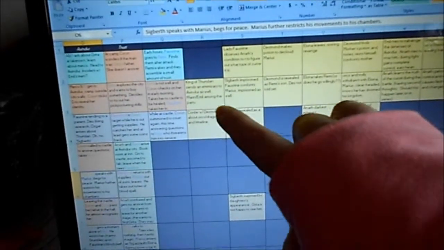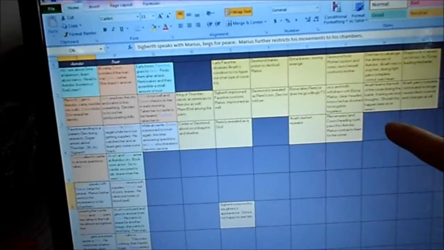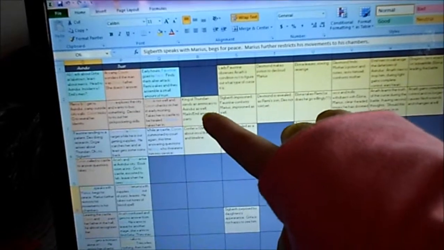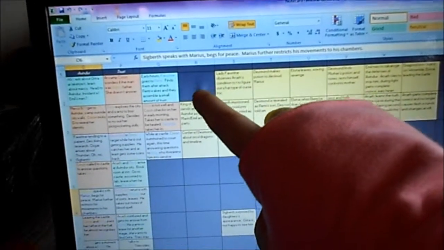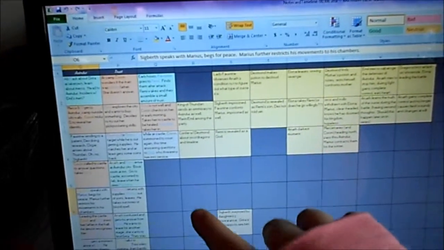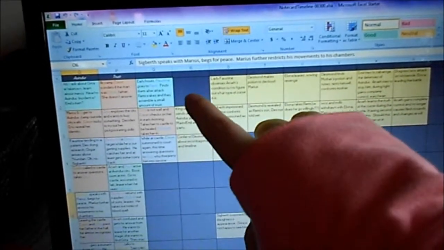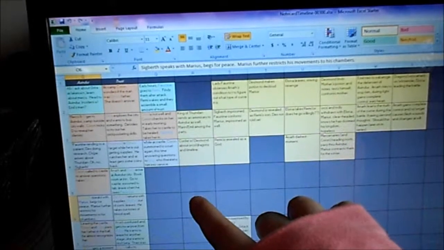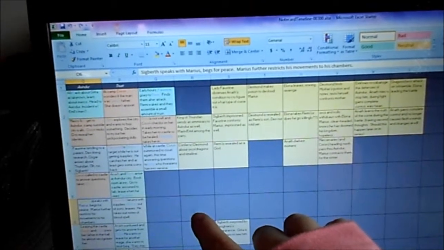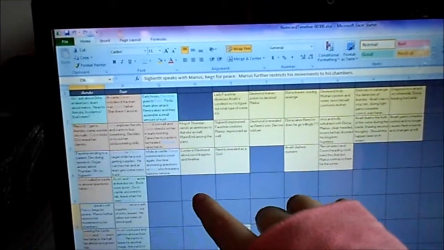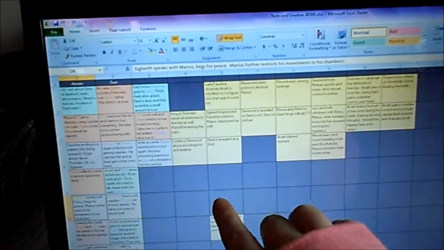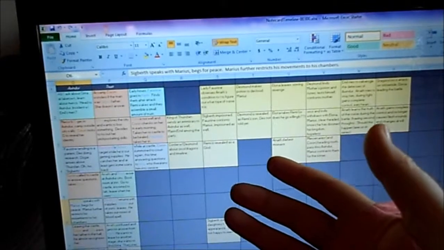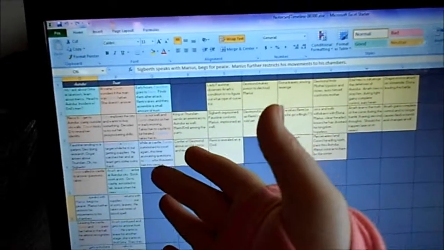What I realized when I started putting all these scenes down is that I would start at the top of a column and then work my way down and just keep entering in scenes. And when I got to a point where it seemed like the next scene I would put in just didn't quite fit with the rest, like I was moving on to a new section, I'd start at the next column. And I didn't realize until sometime later that I was creating chapters.